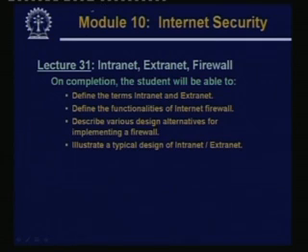Now, in module 10, we started our discussion on a very important topic, internet security. You know today that the internet, due to its vast size and its openness, has also become a place where unless you are careful, some kind of harm can be bestowed on you. Harm can be defined in two ways. One is related to the information you are trying to hide. Some of the information which is supposed to be confidential and hidden and stored somewhere, someone else can have access to.